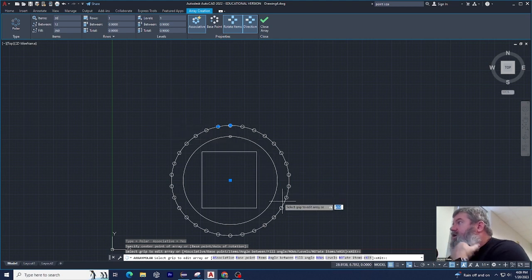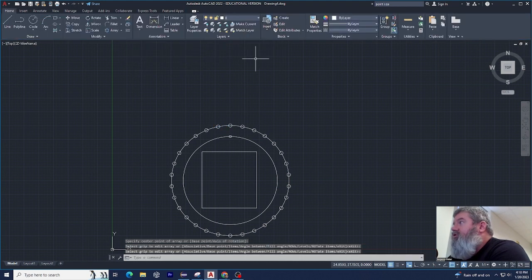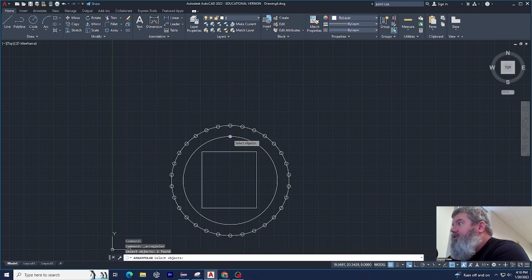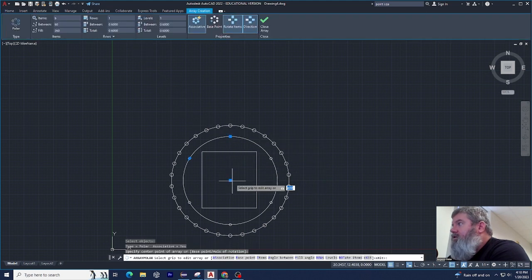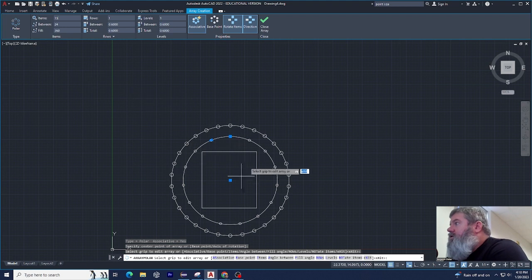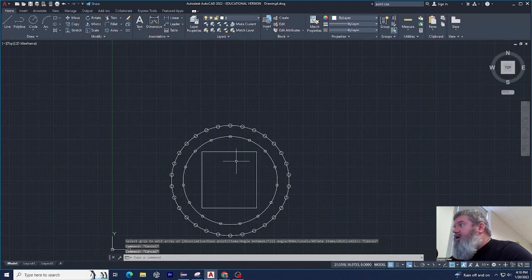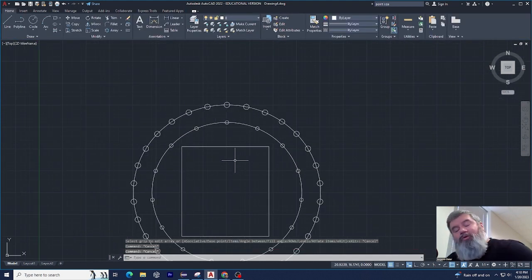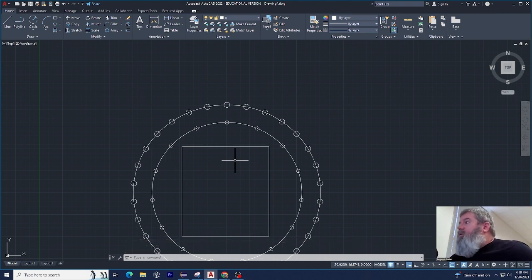Now you can see instead of having to draw all 30 of those circles, that array has shown up. And there's only one row on this because it is just going around that circle. Now say I want to do it again. Let's do another array. This will be our object. This will be our circle, except this time we only want 15. So now you have 15 circles going around that. See how quickly I was able to do that as opposed to having to draw a circle, offset, or whatever to make it go all the way around that circle.